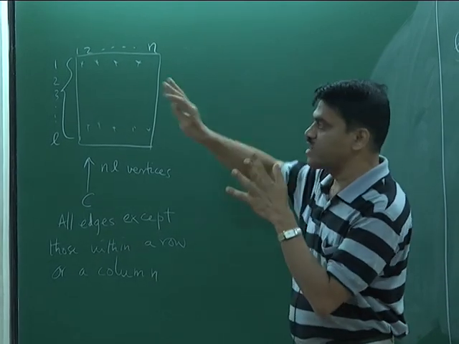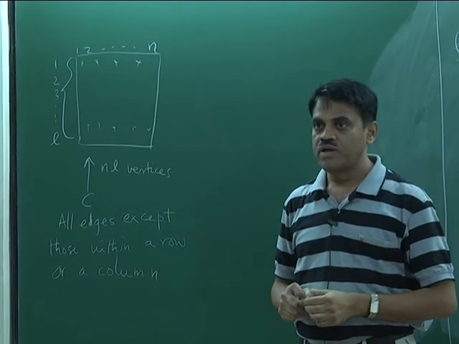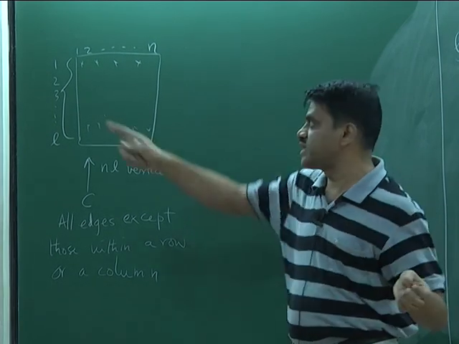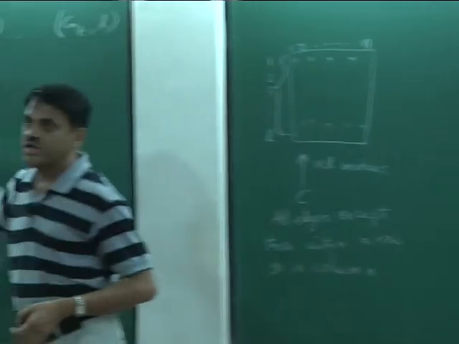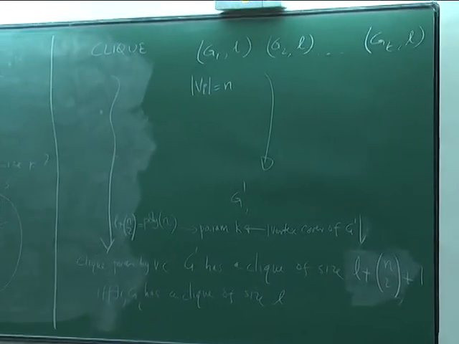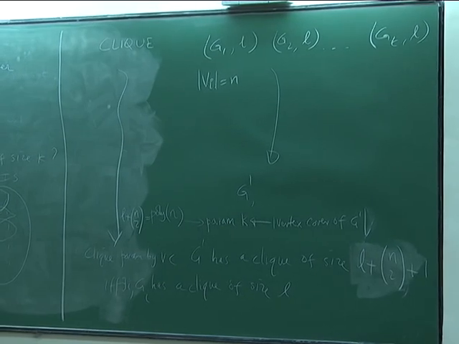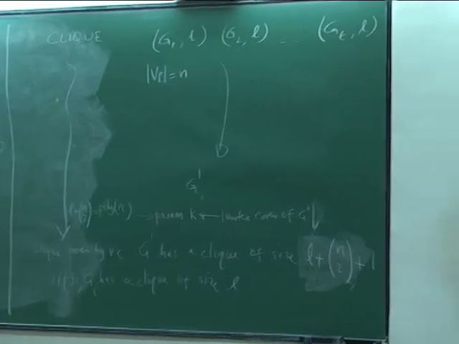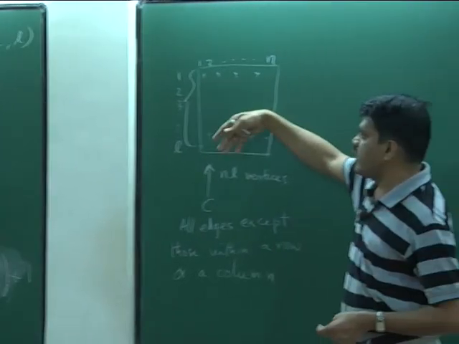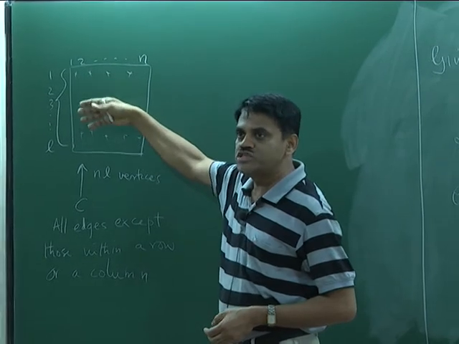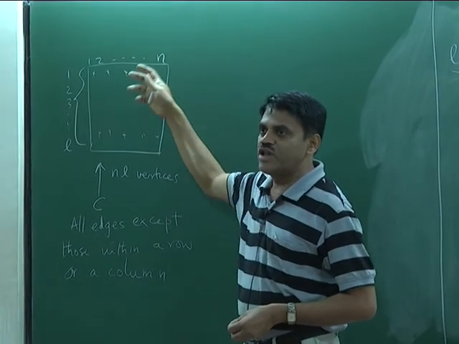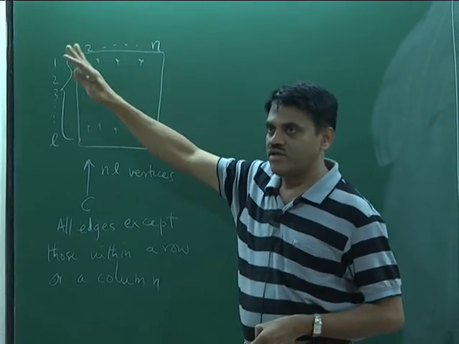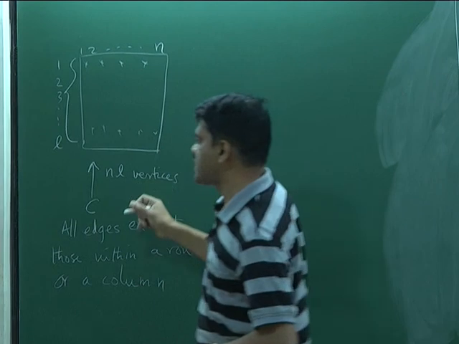So, L is much less than N. Okay. So, what is the, so L is much less than N, L is this L. Okay. So, I can only have a clique of size L from here. Okay. Now, that is going to contribute to this L. Okay. In fact, these L vertices which I am going to pick, L rows, whatever columns, they will determine what is that clique in that Gi which I am looking for. Okay. So, you can think of it as a clique selector.